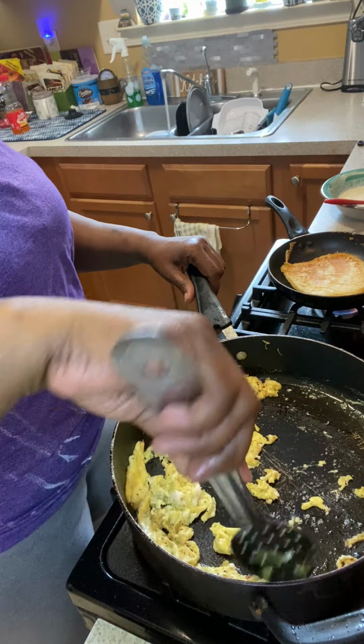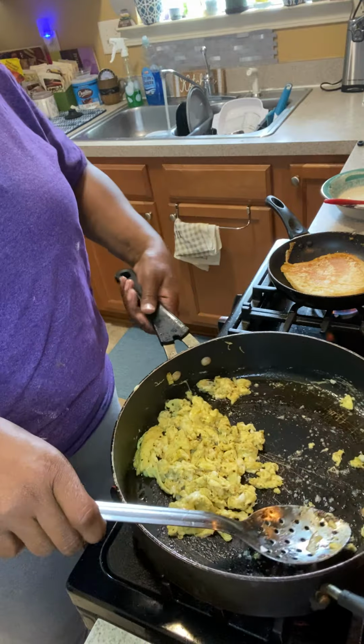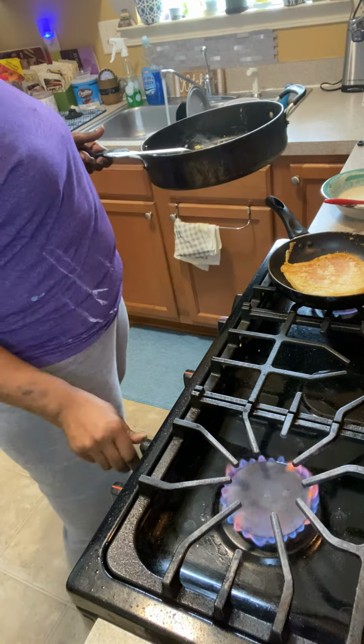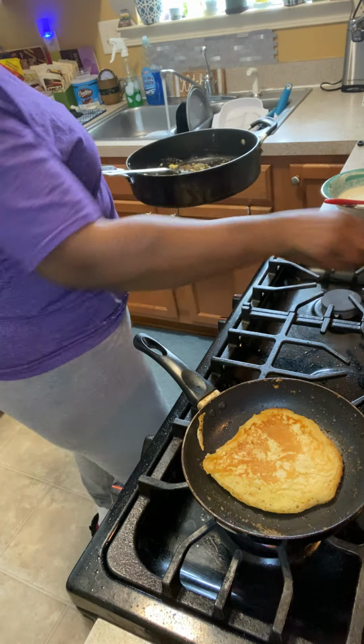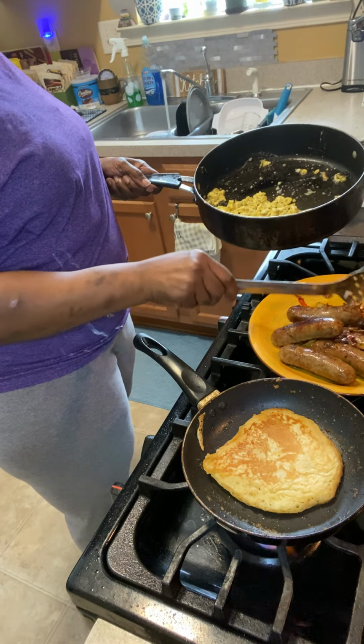All right, my eggs is ready because I don't like them fried too hard and all of that. So I'm gonna go ahead and turn this fire down a little bit and finish with the pancakes and put the eggs on the side here.